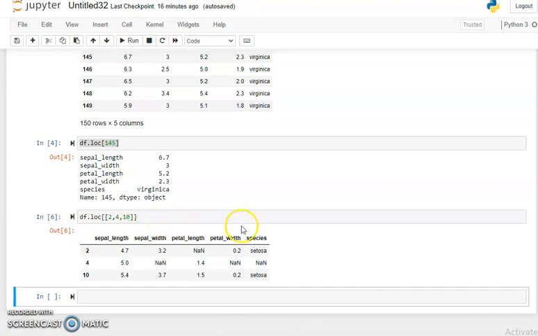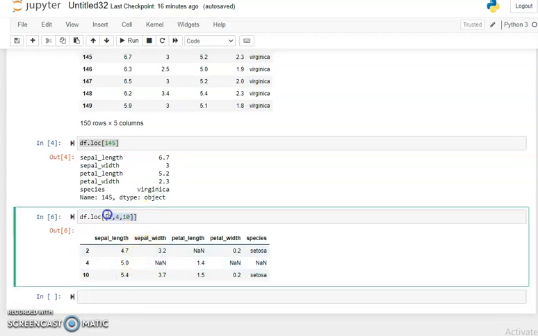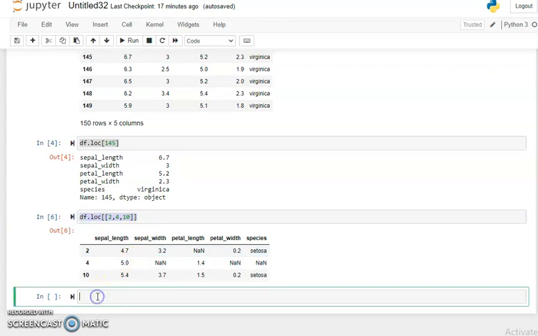Now suppose we need to access a particular entry or value in a specific column. For this, first we copy this and paste it here. Suppose we need to access the label 10 and the column name is petal width, which is 3.7.